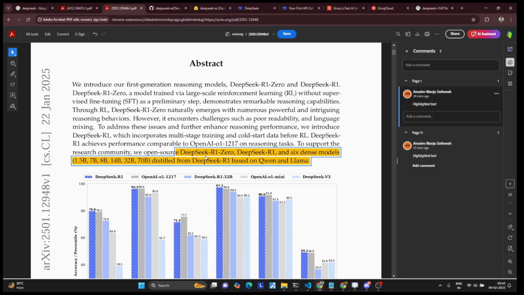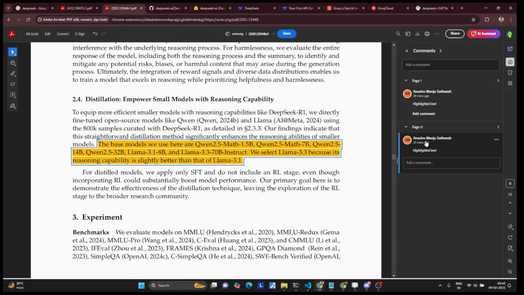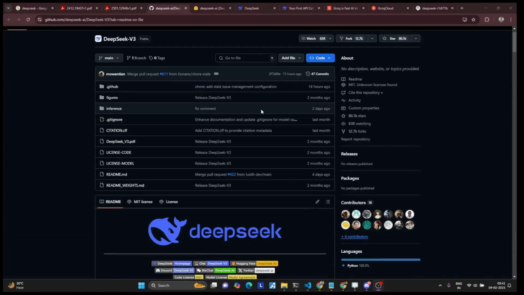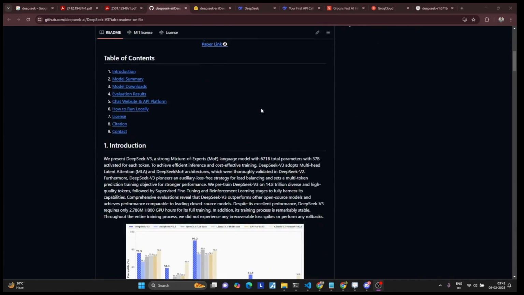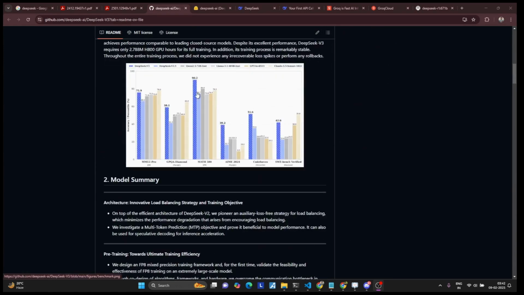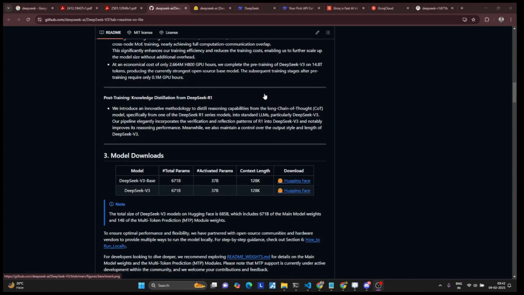Model distillation is about teaching a model using a much better model. Here, R1 is used to teach smaller models like Qwen and Llama models, and they have reached a very good quality in output. When I say the output is used, it may not be exactly the text output, it could be the logits output. So here is the comparison chart for DeepSeek V3, and it is nearly similar to or beating OpenAI 4o models.